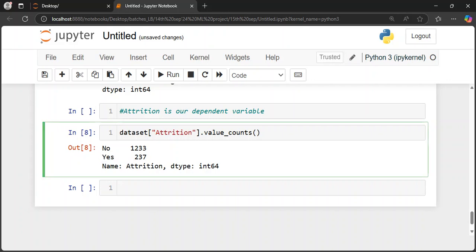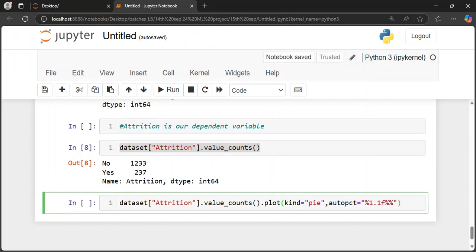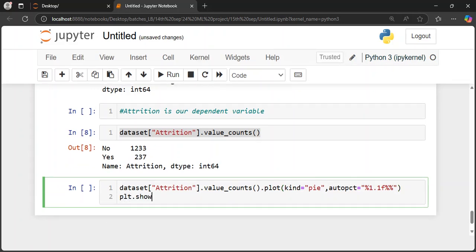Fine. So let us now try to visualize this in the form of a chart. It will be better that I use a pie chart. And then let me say plt dot show.